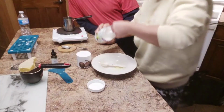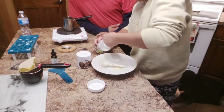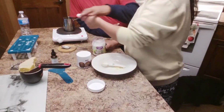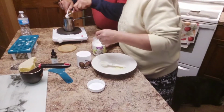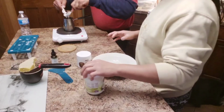So we're gonna add that one. Don't do it heaping, just do like a half spoon. Okay. I'm learning as I do this that you don't need as much of this stuff as I thought. You just want to get it to the right texture.